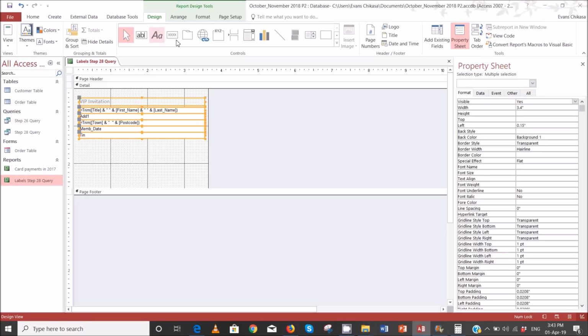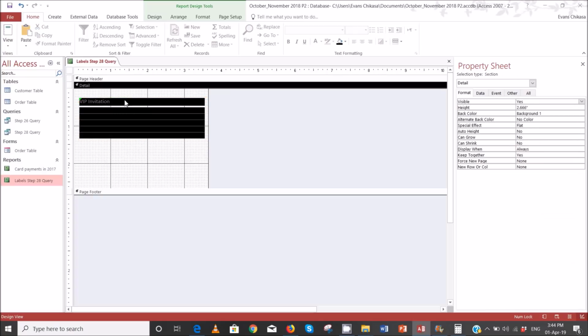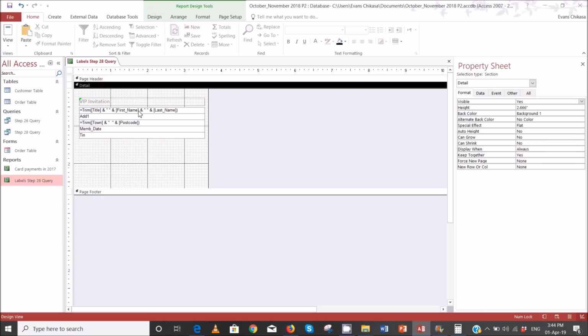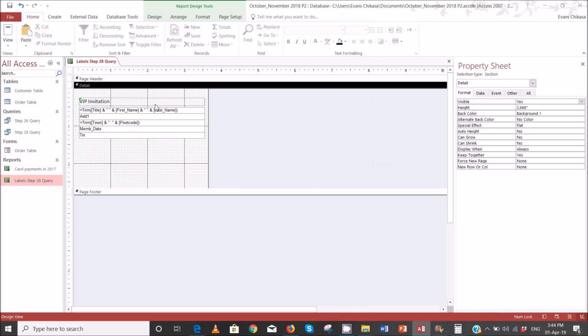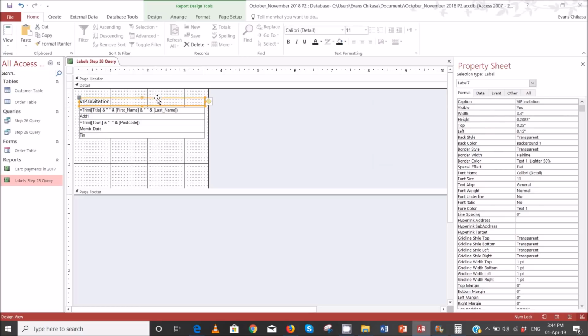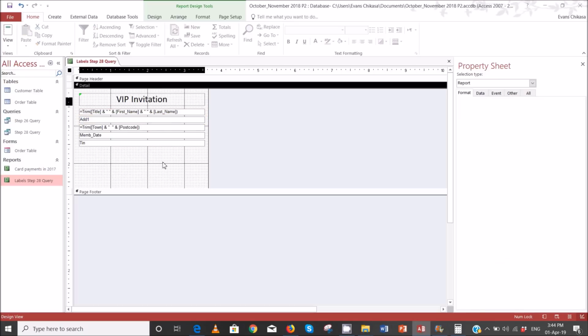Okay, so let's first of all make it black. So the text, make them black. Then oops, that's the background. It's supposed to be the text. Make it black, and then the heading, let's make it large and center aligned. So center aligned, and we make it maybe something like, let's say 18. Okay, just enlarge it on top there, that's fine. And then these, they're just too close to each other. I just need to move them a bit down, just to make sure that they are not so close to each other. And then yeah, that should be fine.